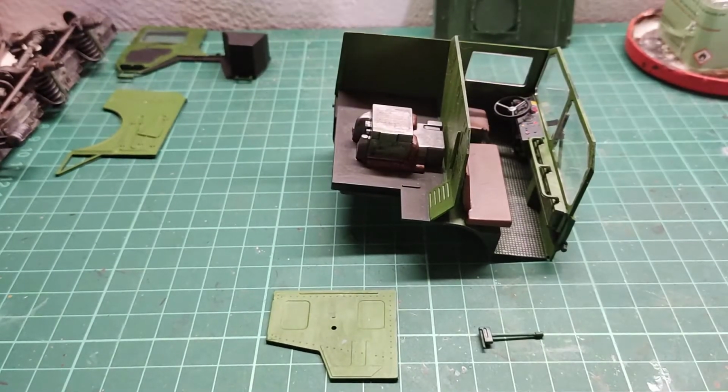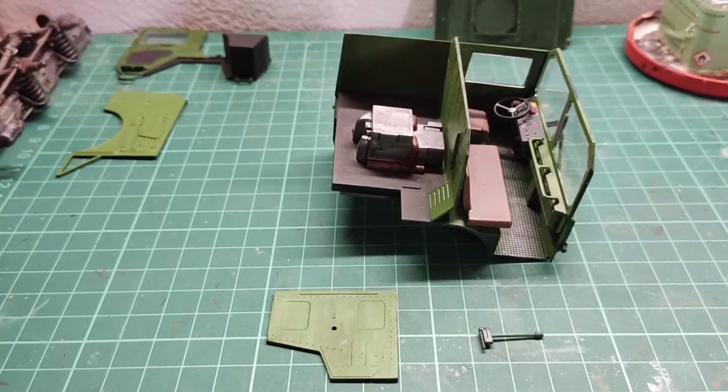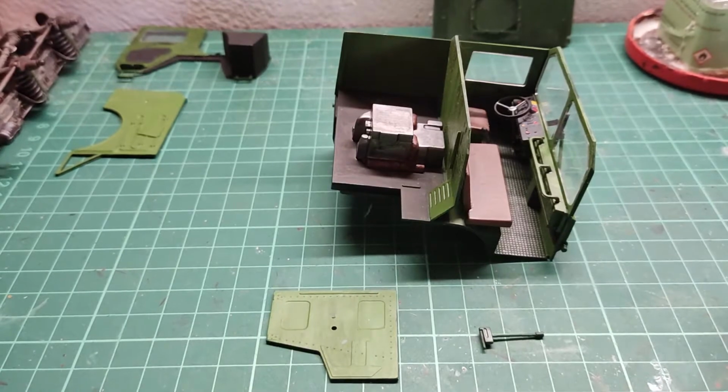Hurry, hurry, step right up. It's time for the next panel. Now, before I start working on the next panel, I want to tell you guys what's the way I am thinking when I am attaching those panels. So, if anybody of you finds himself in a tight situation like this, that's my hint.